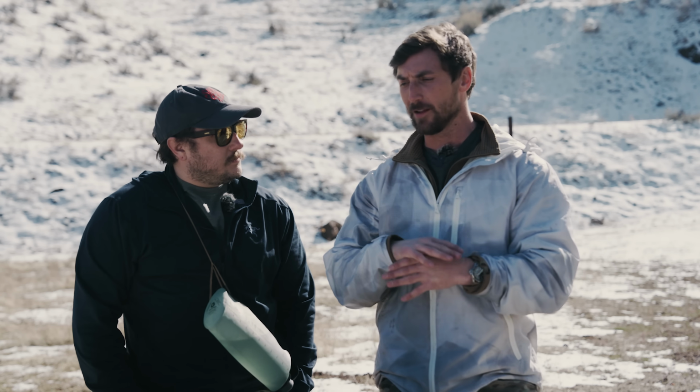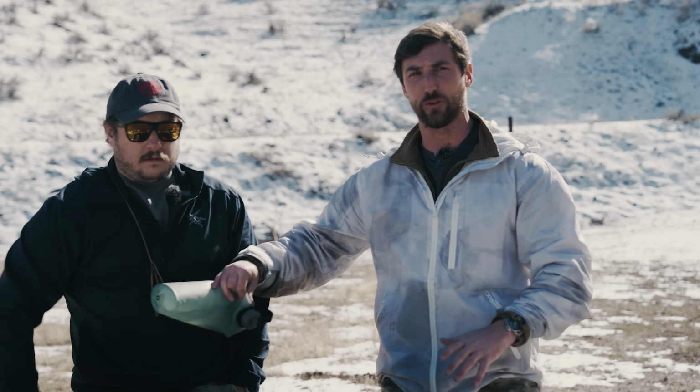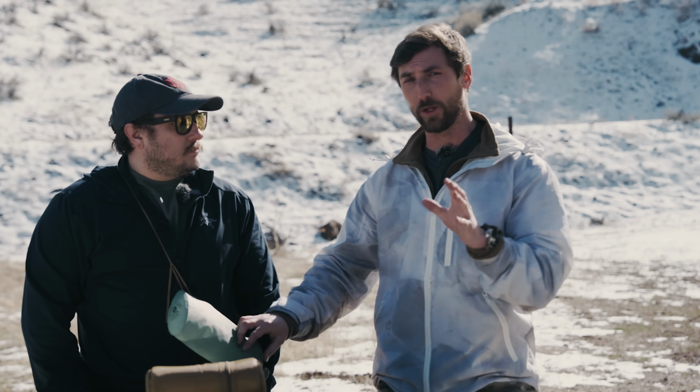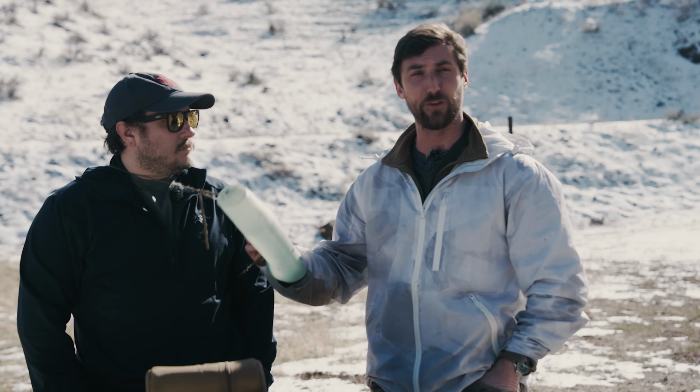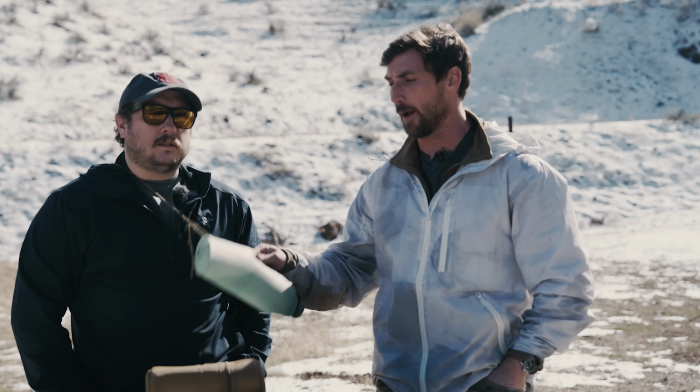Keep your feet warm. So from water, moving into food, one thing I learned in these truly cold conditions is that literally everything freezes. Whether it be your boots, leather, every single thing that you own will freeze solid. And that goes to food. Water, you can't, of course, let freeze solid because you will die very quickly. You can go 3 days without water, but I will tell you from experience that after about 48 hours, you are basically useless and you are just waiting to die at that point.